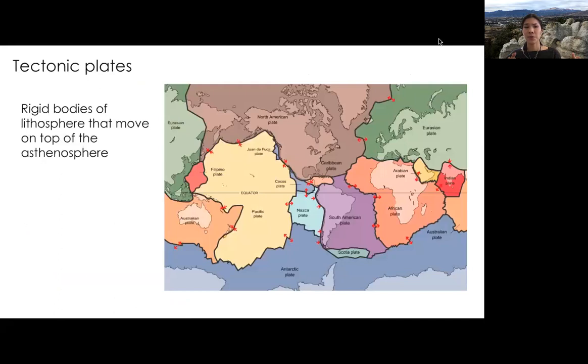So that kind of switches us to, now that we understand what's in the middle of the Earth, let's look at the surface of the Earth with this view of tectonic plates in mind. So the tectonic plates are the rigid bodies of the lithosphere, and they move around on top of the asthenosphere, which as a more plastic layer can allow some of that slipping and deformation of the lithosphere over the Earth's surface. As the plates move around, they interact with each other, and these give us plate boundaries and lead to a lot of interesting geologic phenomena that cause things like earthquakes, which we'll talk about tomorrow, and volcanoes, which we'll talk about today.